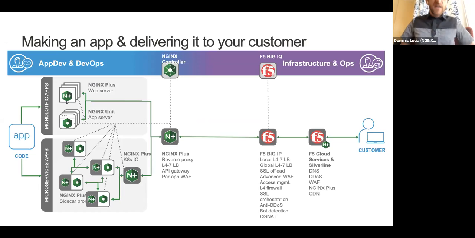Oops, there we go. This had some more revealing icons on it, but you can see how there's just a ton of different places where this can fit in. We can be an NGINX ingress controller for a Kubernetes cluster.